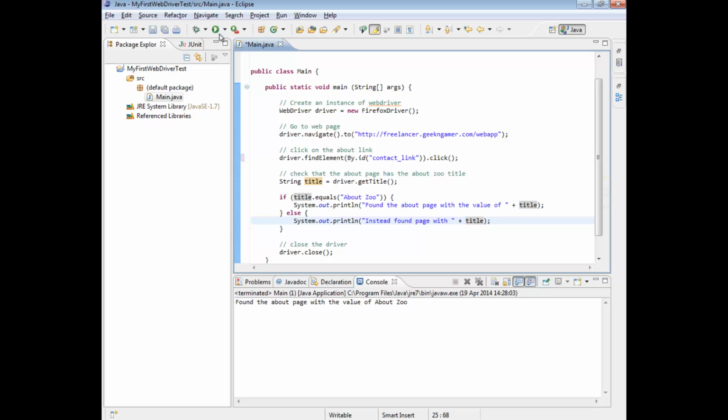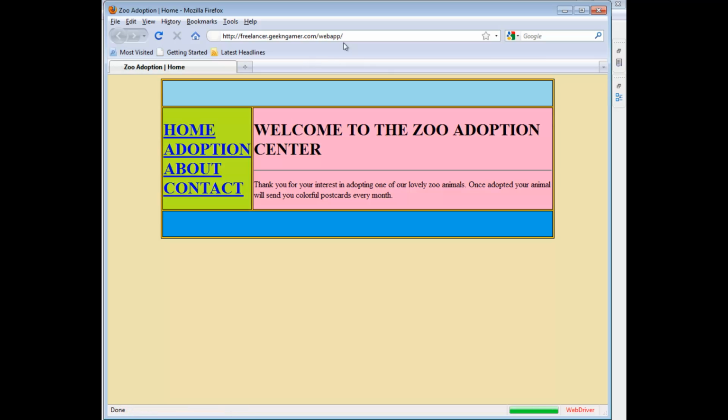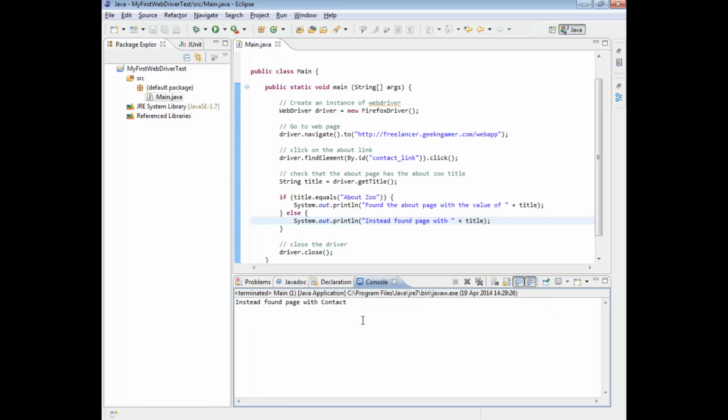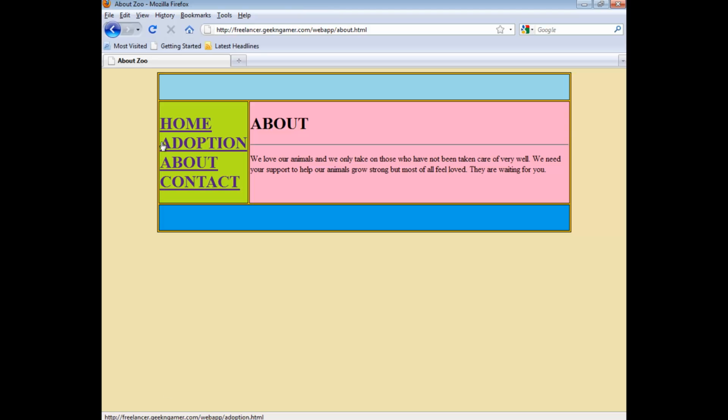So let's give that a go. Run it. So it's gone to the URL, it's clicked on contact, and it's closed the web page, and it said instead found page with contact. So if we have a quick look, does it indeed say contact?